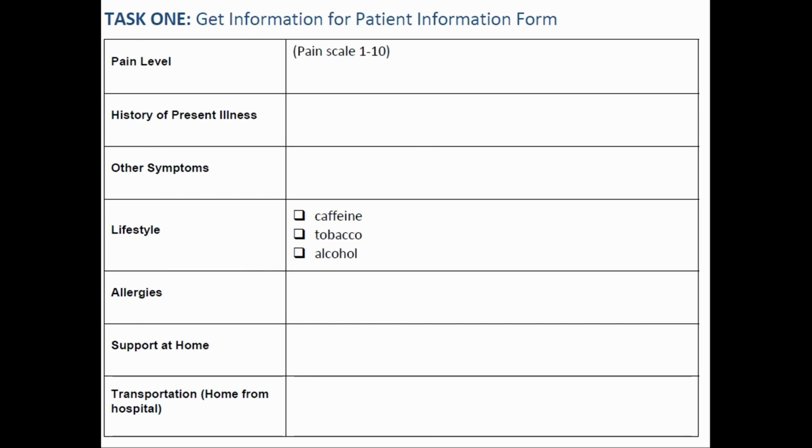So this is what a typical Roleplay 1 chart looks like. You will have some categories on the side, and the rest of it is quite empty. You might have some subcategories to guide you as you ask the questions from the patient, but typically it's just empty here. It's important to familiarize yourself with the categories. Every chart is different, but some categories make an appearance more than once. For example, pain level is quite a common category. History of present illness, symptoms, even lifestyle.